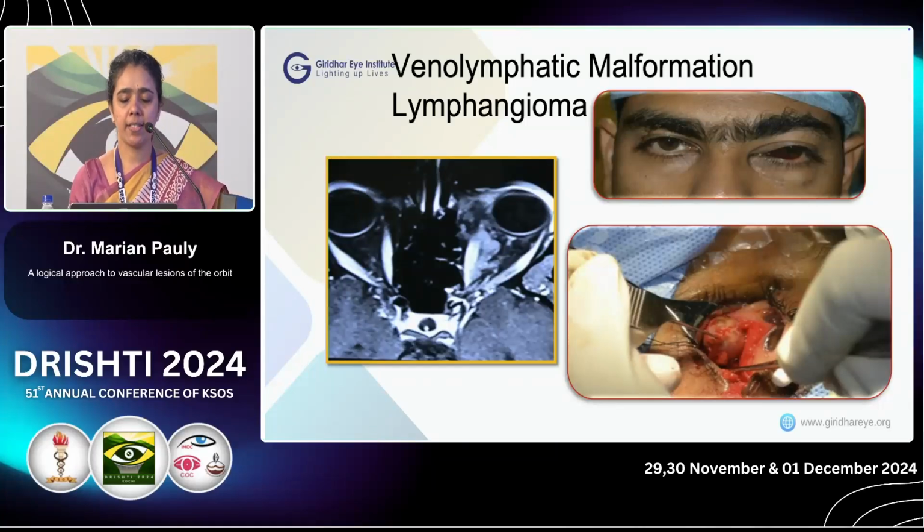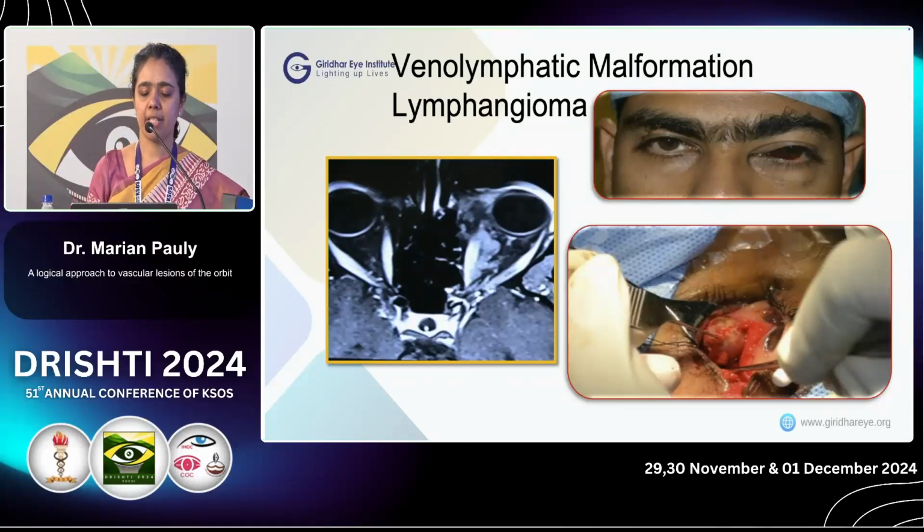Coming to the next most common one, that is lymphangioma. Lymphangioma is called veno-lymphatic malformation. Again, microcystic, macrocystic. It is seen in the younger age group. Treatment is again the same, if it is affecting the vision or there is sudden onset proptosis. Most of the time they will say it is increasing with respiratory infection. That gives a clue to the lymphangioma. If it is a chocolate cyst, then you can excise.